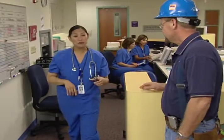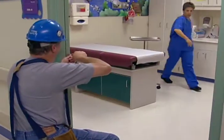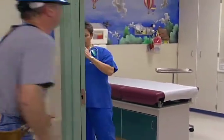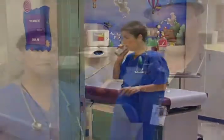That's the basics of how to behave. If for some reason someone on the staff here at the hospital gets upset with what you are doing, even if you are doing everything that we asked, don't get into an argument with them. What you need to do is stop work, let your supervisor know, foreman or superintendent, and let them work it out. Now, you may think all of this sounds kind of stupid, but I get to deal with a lot of emotional people every day. Most patients who come to a hospital aren't really happy about being here, and most of them are really sick.